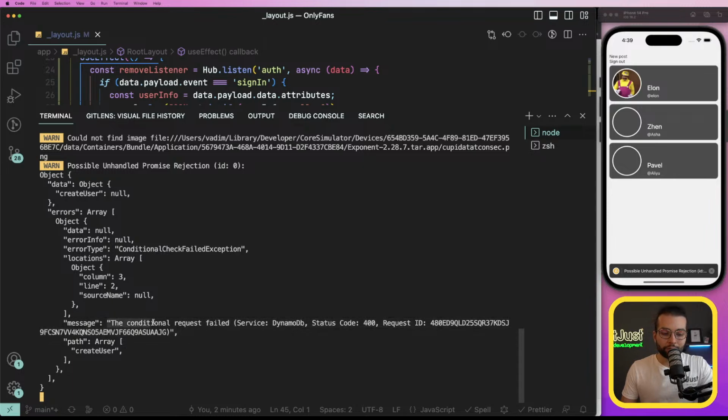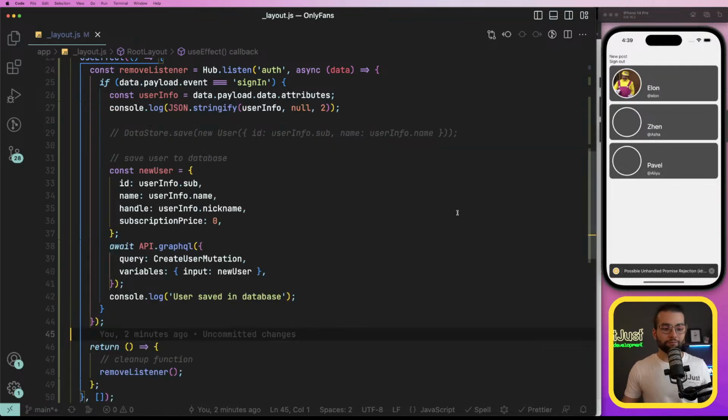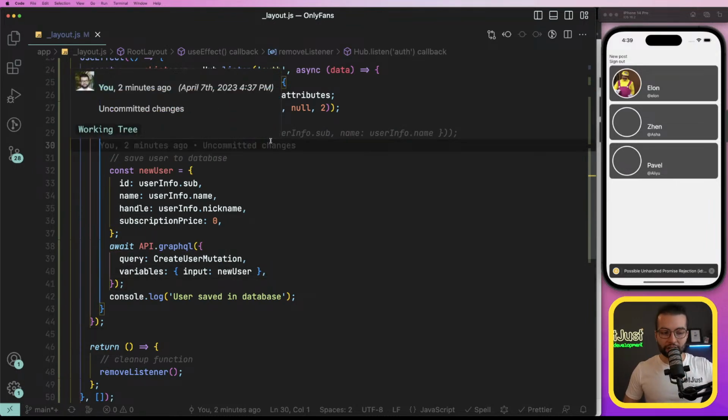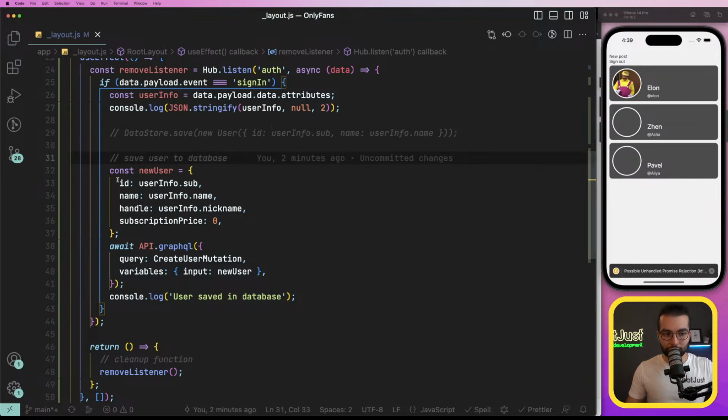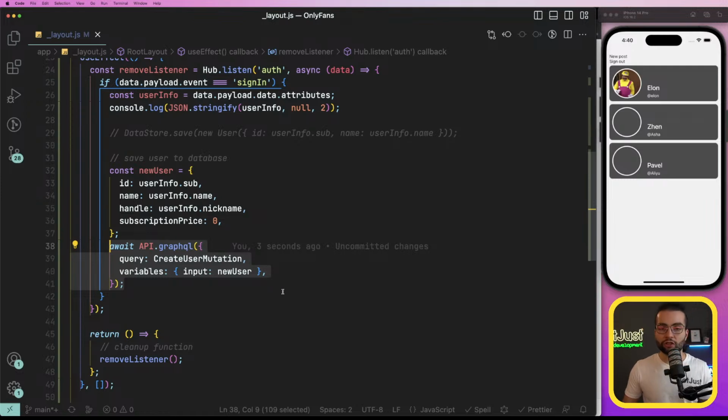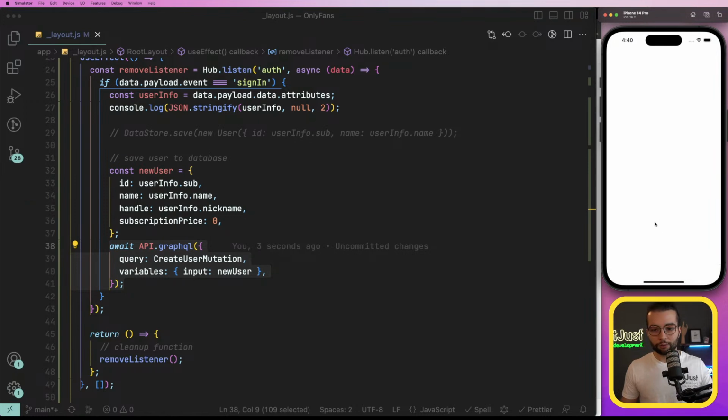Basically saying that we cannot save the same user twice. It's good, you can either leave it like this, or you can do an extra check here, like check if the user is already saved, then don't try to save it again. But nonetheless, it's not going to break anything, the API will detect that the ID is the same and it's not going to save it the second time. So perfect. That's exactly what we wanted.